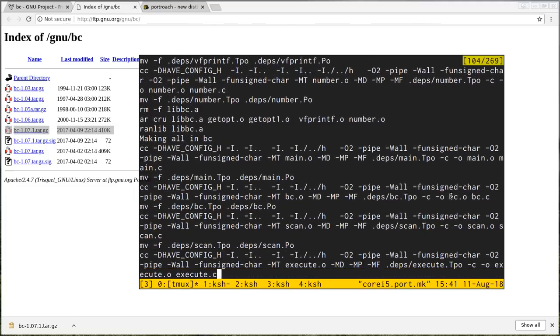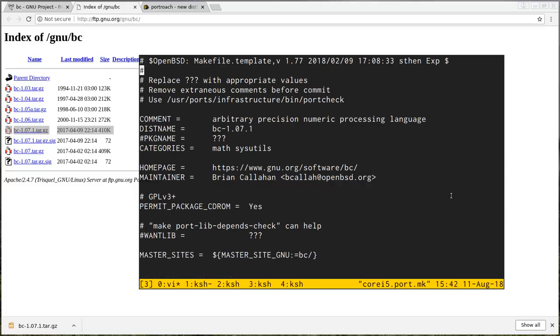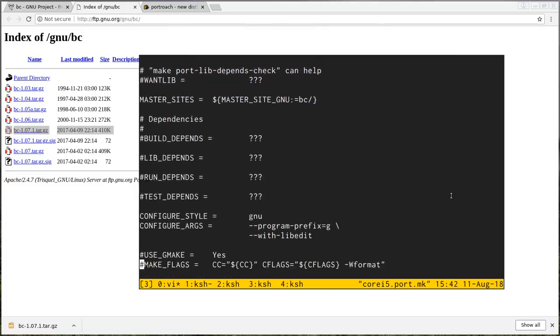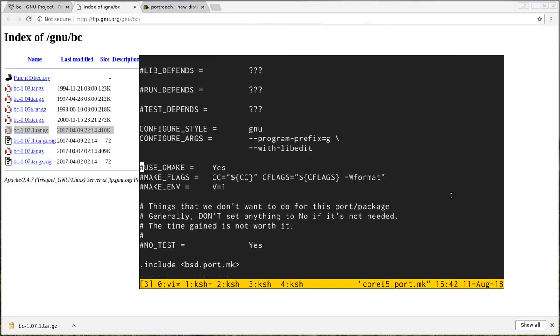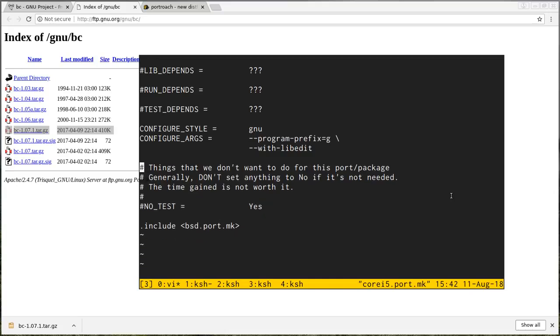And it looks like everything compiled and everything is normal. So great, everything built. So we can go back to our port Makefile. And because everything built okay, we know that we don't actually need any of this MAKE paragraph because everything worked just fine. So we can just get rid of that entire MAKE paragraph, which essentially says just use the in-base make and nothing special needs to be done.